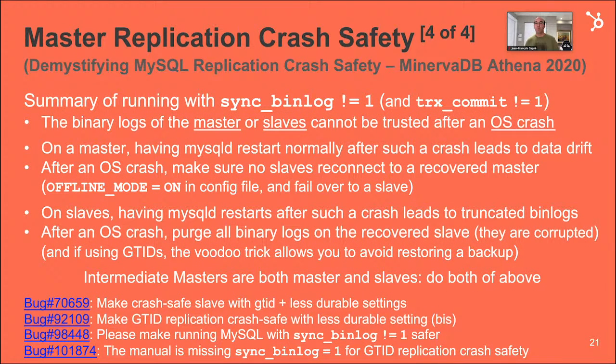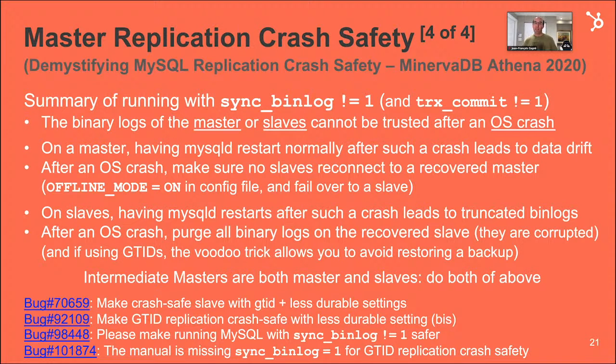So when you're running with sync_binlog not equal to 1 on a master, the binary logs of the master cannot be trusted after an operating system crash. You should make sure that no slaves connect to such a master after a crash. The way forward is to fail over to a slave, to promote a slave as your new master. And you can use offline_mode equal ON to prevent slaves from reconnecting to a master.